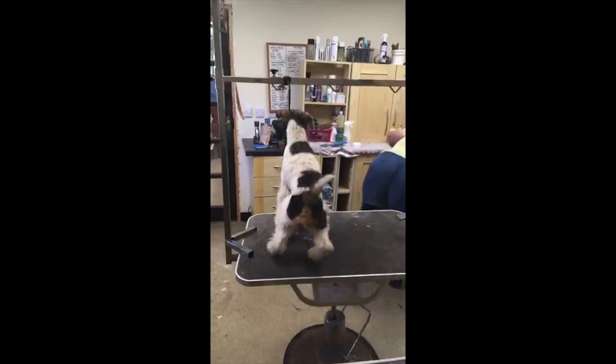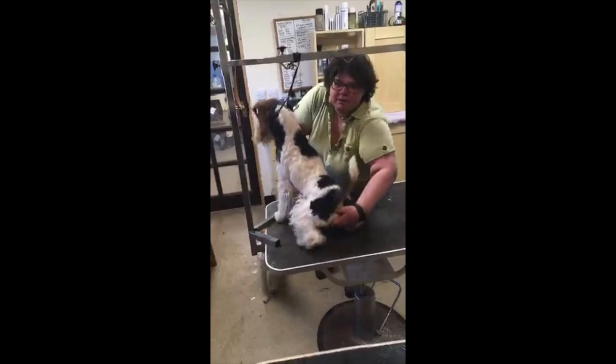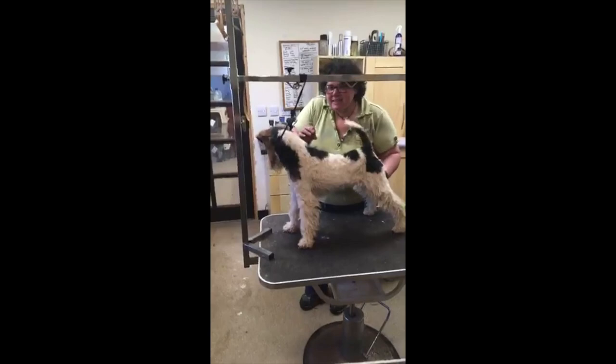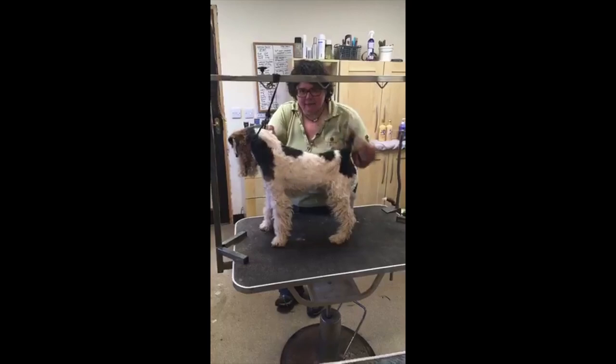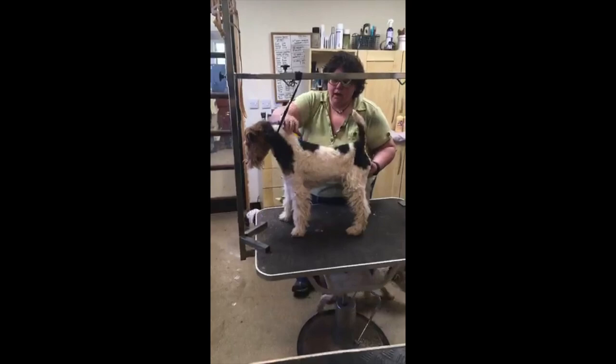Somebody else has just asked as well, with the pink skin, is there anything you can spray on your dog to soothe the skin? Well, just because it's pink doesn't mean to say it's sore. And if it's sore, that's really a bit of a technique issue. These guys under their white have got pink skin. That's natural. If they've got inflamed skin or angry skin, that is a different matter altogether, and I'll talk about that in a bit as well. Let me get to brushing him out.